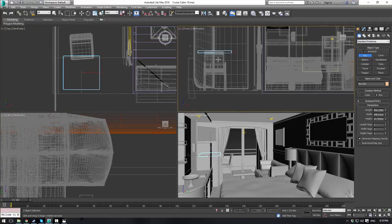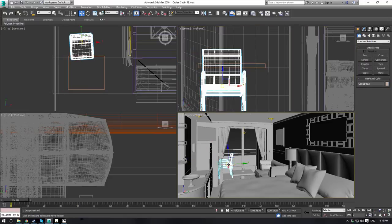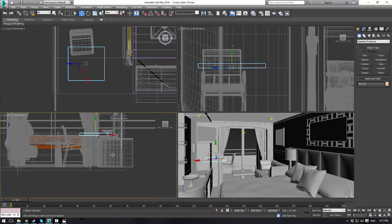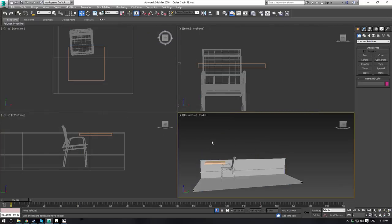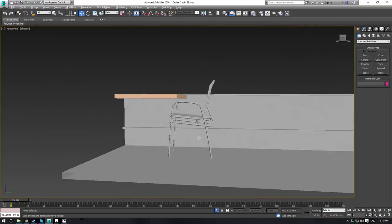Doesn't much really matter what we've got going on here. Okay, actually, let's grab this chair and we will drag it back. Come into here. Okay, grab the table and drag it so it's kind of halfway towards the chair. And we'll just select these and isolate selection. That way we just have the whole table and chair area.